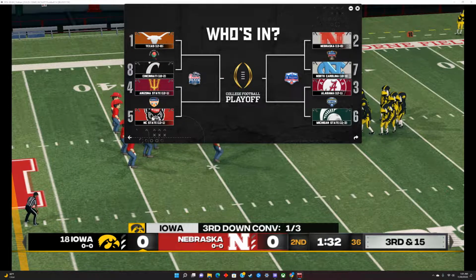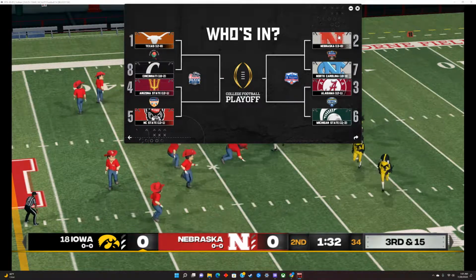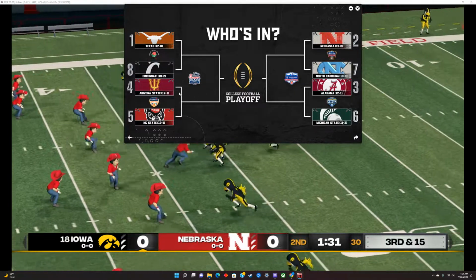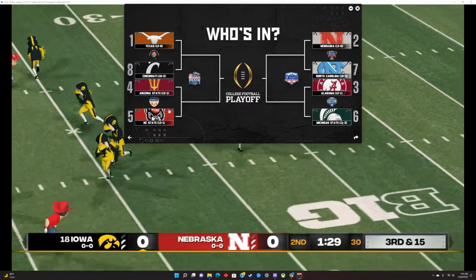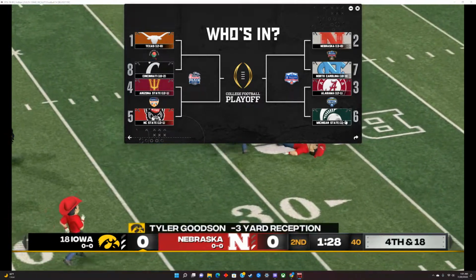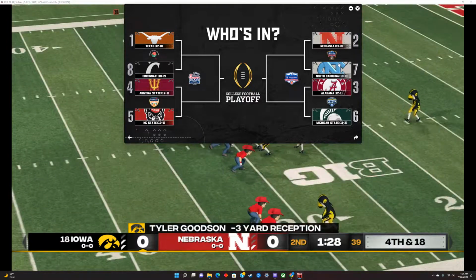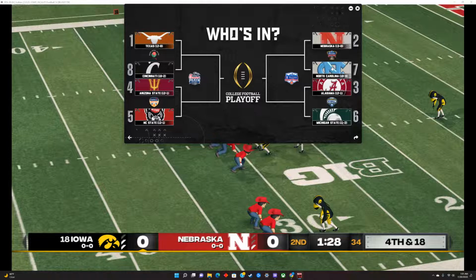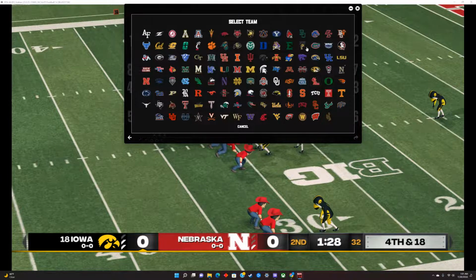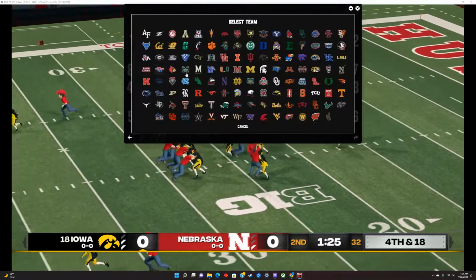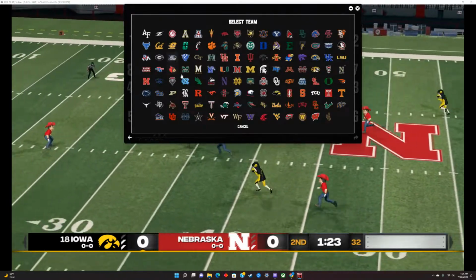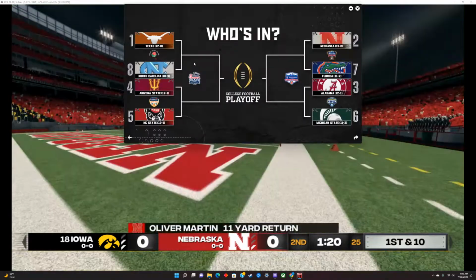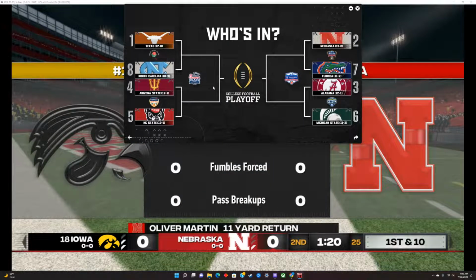All right, so number 1, we got Texas. Yes, I had Cincinnati there. 1 is Texas. 2 is Nebraska. 3 is Alabama. 4 is Arizona State. 5 is NC State. 6 is Michigan State. So it put North Carolina at 7. And then gave Cincinnati. So what we got to do is we got to click on them. Put Florida. Click on them. We got to put North Carolina.